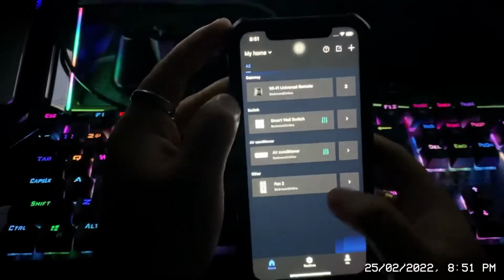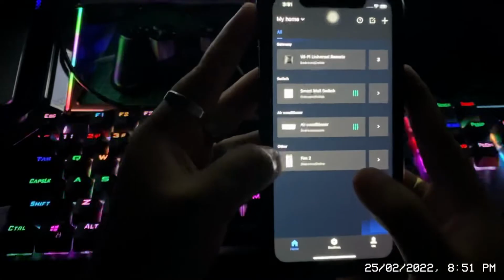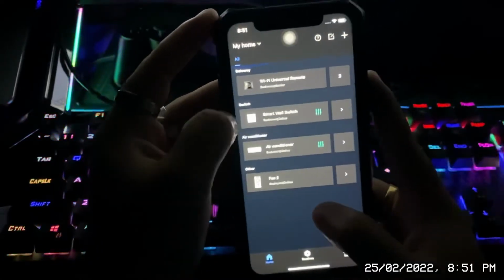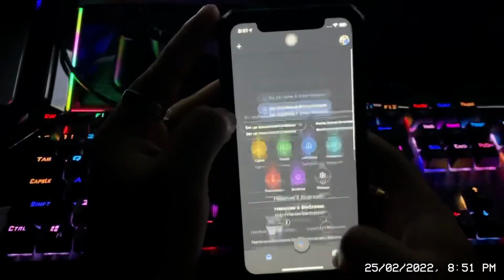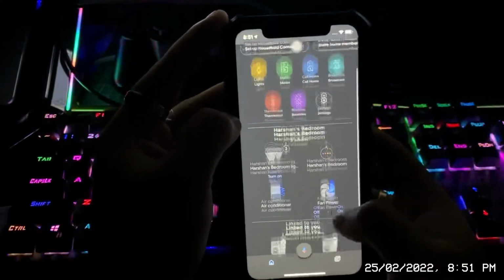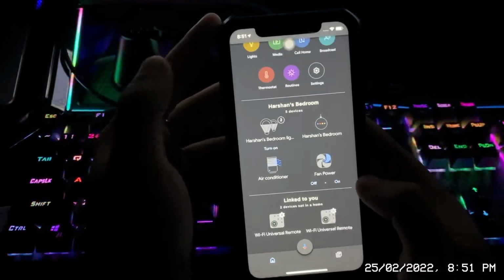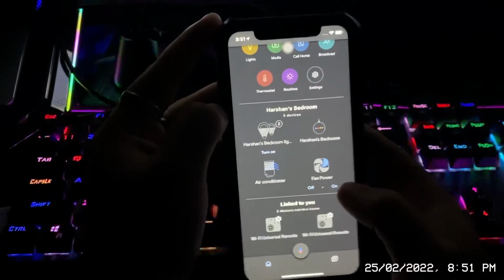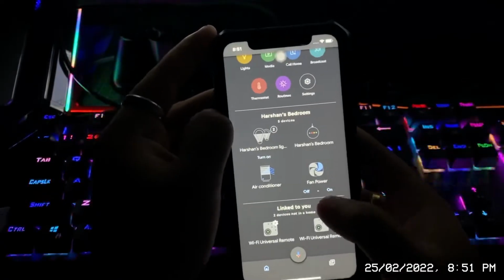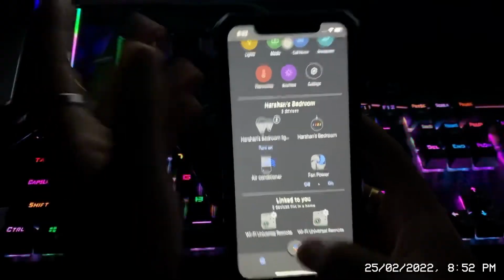So although I've got the user defined remote and I've called it fan 2, that's over here, it's not in Google Home. So basically, when I try to use my Google Home speaker or the assistant from the mobile phone, I can't control my fan. And here's how you fix it.